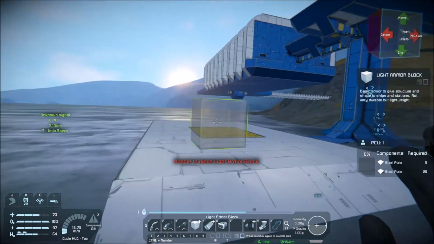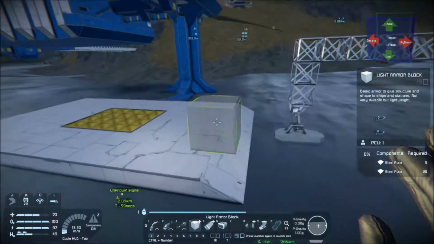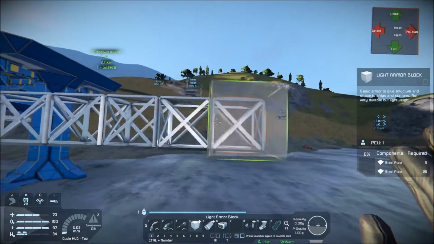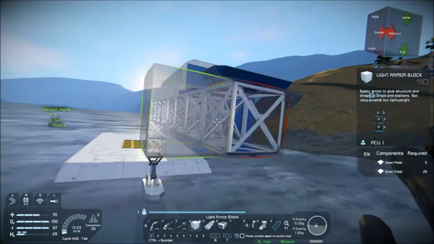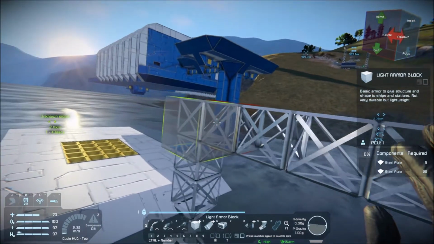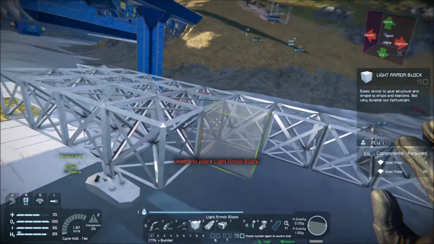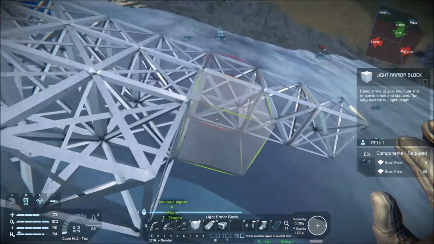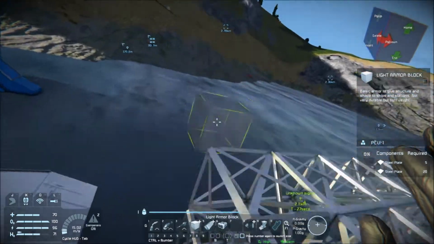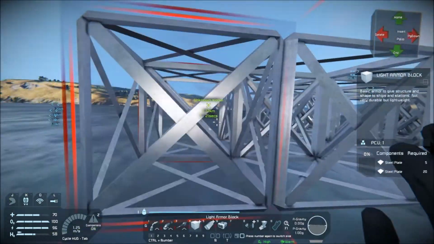Now, how long is our platform? 1, 2, 3, 4, 5 plus that 5, so 15. So we don't want it really any bigger than like 10 long, maybe? 1, 2, 3, 6, 7, 8. Yeah, I think we'll go for the full 10. And then width, probably only want like 3? Maybe 4? How wide is that? That's 4. So yeah, we'll go 4 wide, which gives us plenty of space.